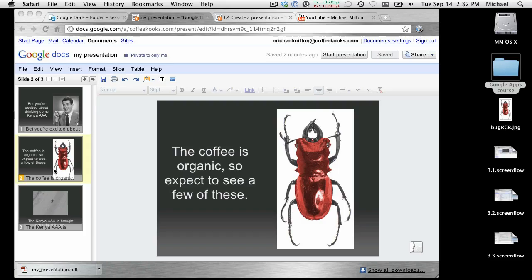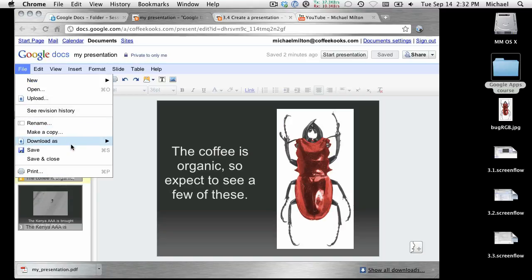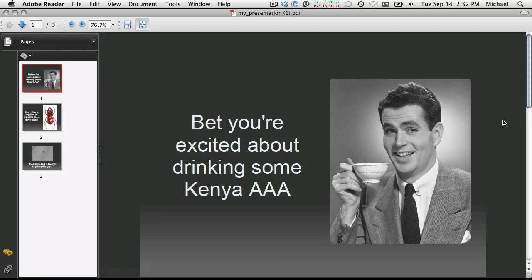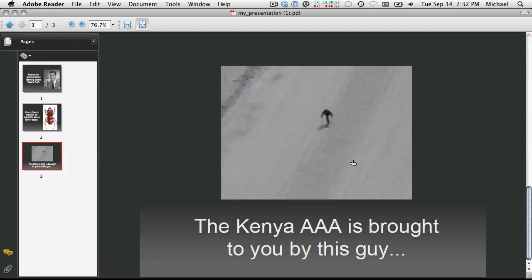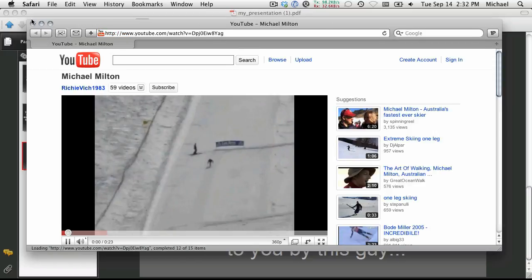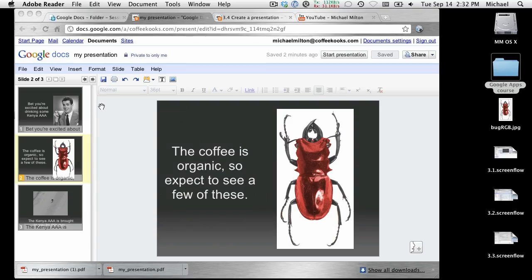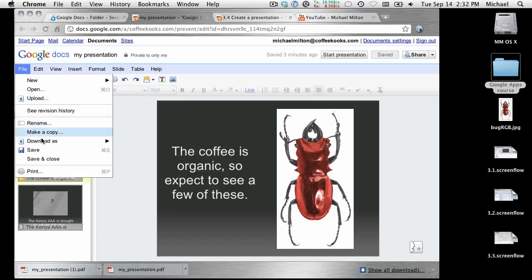Let me do it a little bit more slowly. If I go to File, Download as PDF, it gives me this little PDF down here, which I can click on. If I go down to the bottom, it shows my video as an image, which is hyperlinked. If I click on this, it will take me to YouTube and play the video for me. Now, this is not what she wants. She wants to be able to view the video inside of an embedded presentation in a non-internet accessible environment.